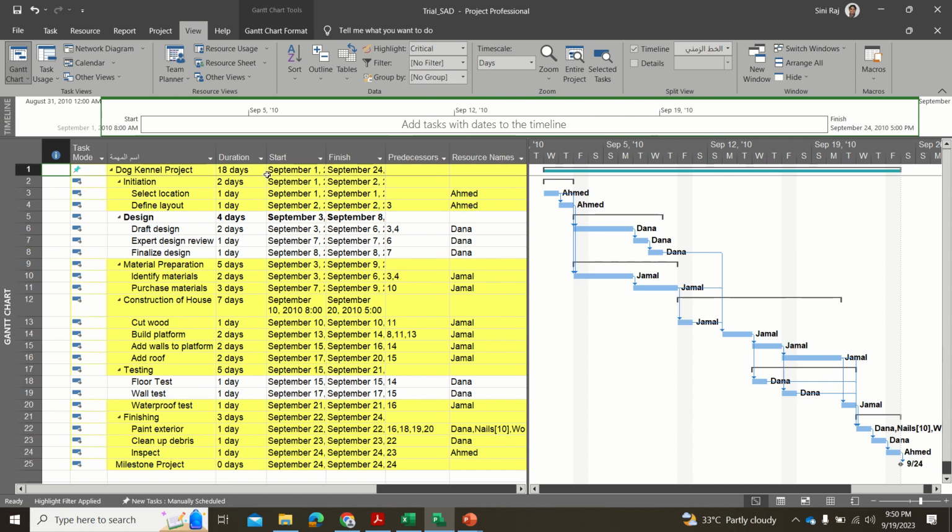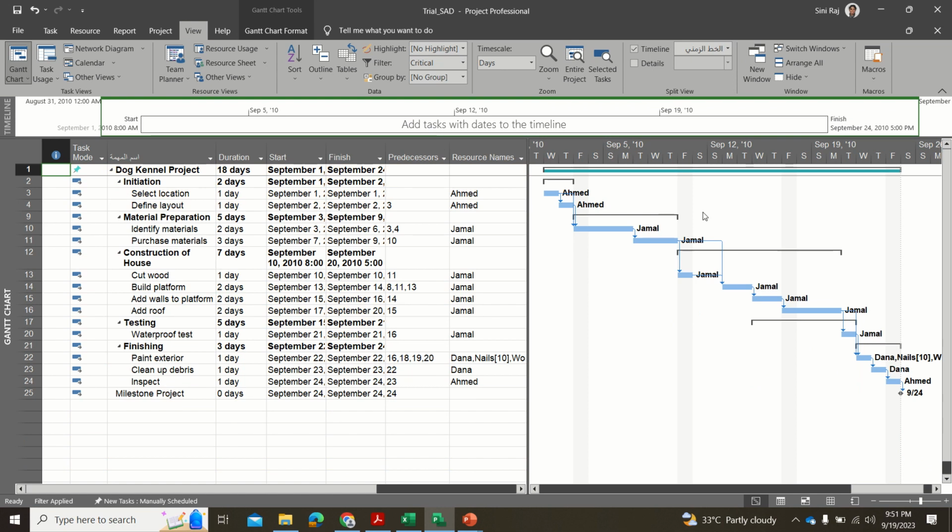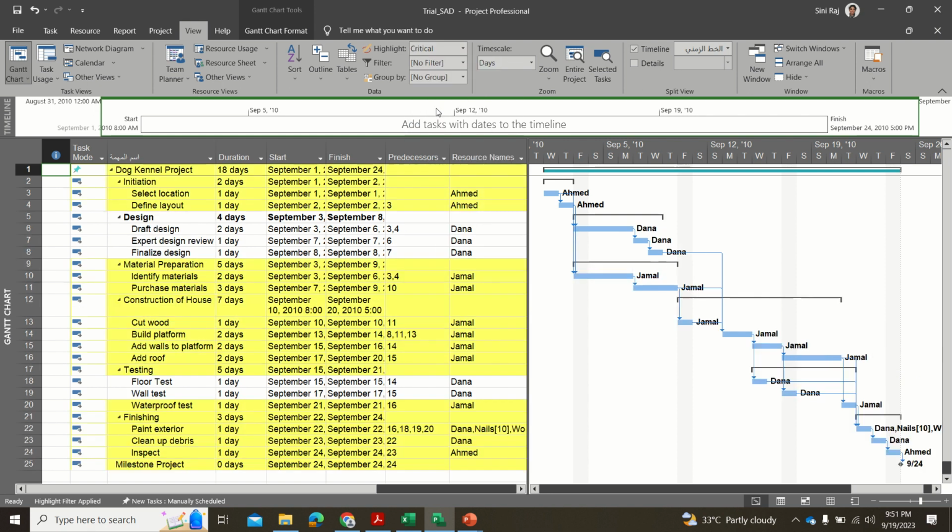So in the main task, whatever is the critical path will be shown. Now if you click on the filter and click on the critical, only the tasks which come in the critical path will be shown, right? The other view will show everything, but the critical path tasks will be highlighted, right?